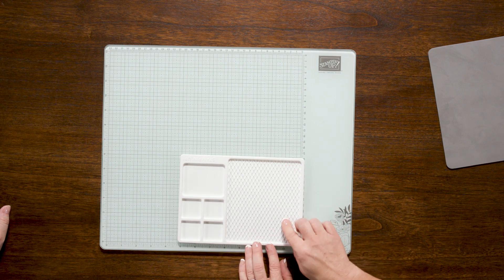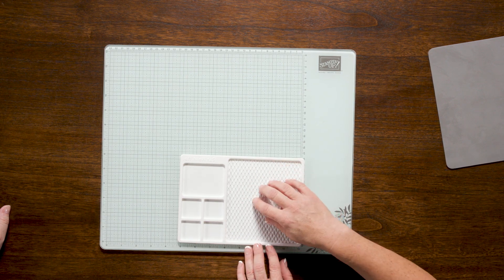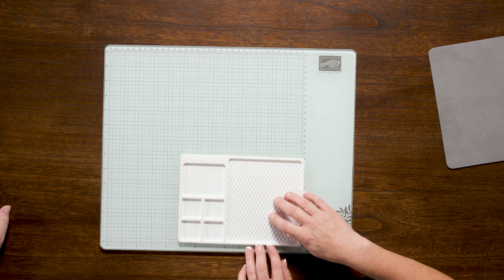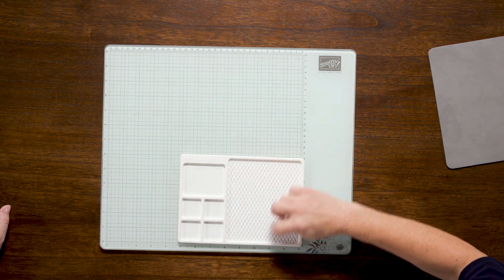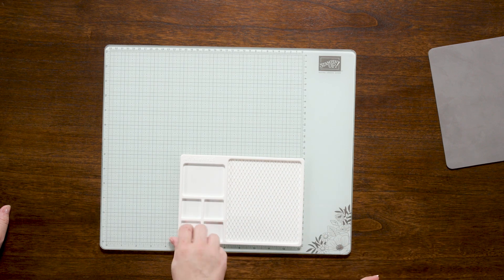But another great thing about this mat, it has a textured surface and this will help clean out your brushes and just kind of keep things in place for you. You can put a bigger stamp pad in there and it won't shift around. Let me get it off and just peel. Oh, look at that.